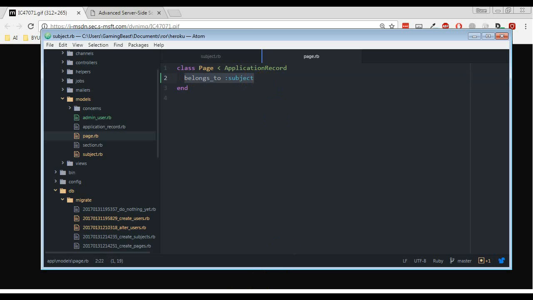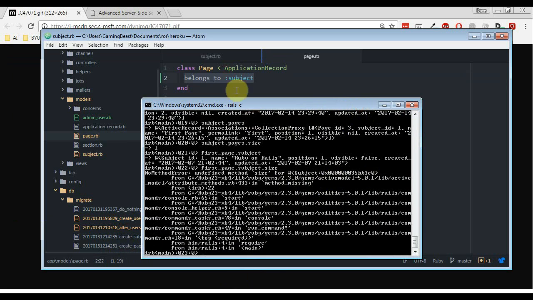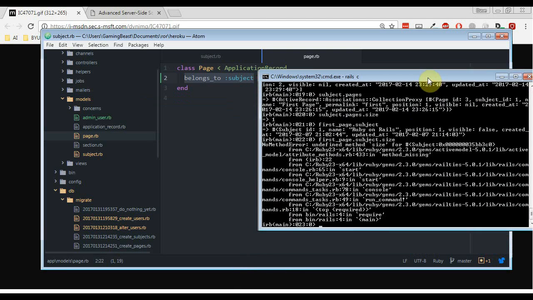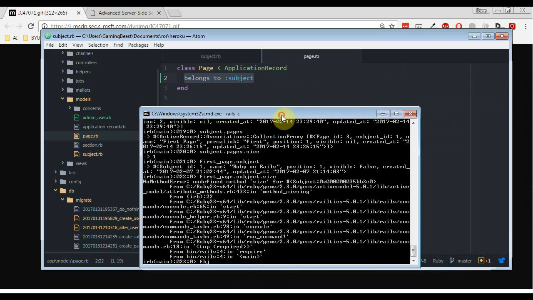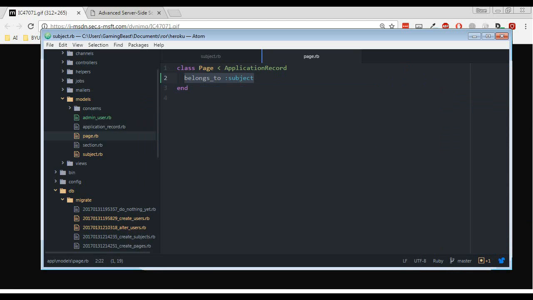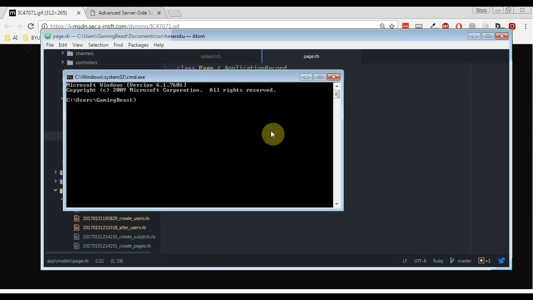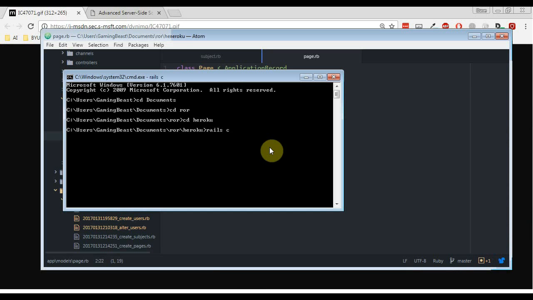And what it does is, if I was in here creating pages and I was trying to create a page that didn't have a subject, like here, let's see if I can do it. I could go shooting off the hip here, which can sometimes get me in trouble. Sorry, that's acting a little weird. Let's load that back up. Okay, CD Heroku, boom. All right, so I'm going to go rails c, get into the console.